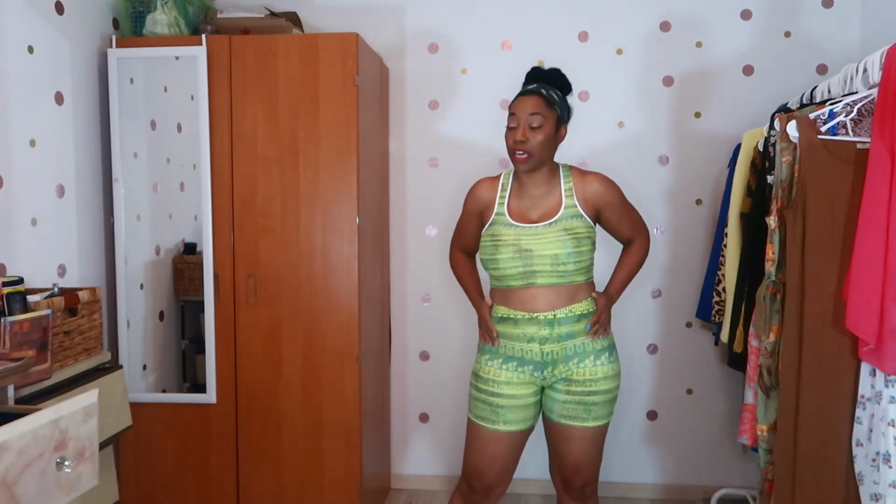So let's talk about the bottoms. I love shorts to work out. I just feel a lot more comfortable that way, and I don't feel so hot when I have on a pair of shorts. And these are just the right length, of course, and I can lift my legs up and I don't feel like they're riding. Sometimes I've had activewear shorts that kind of ride up. I like that I'm able to pull it up here so that it can cover up the mid area. Yeah, overall, I'm loving it.